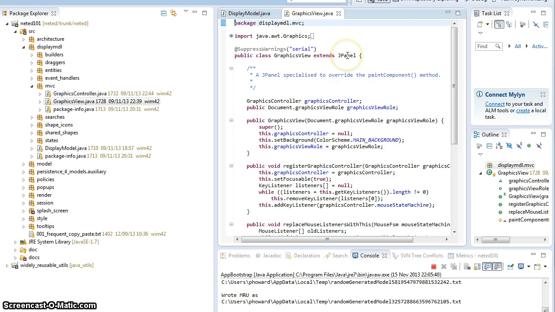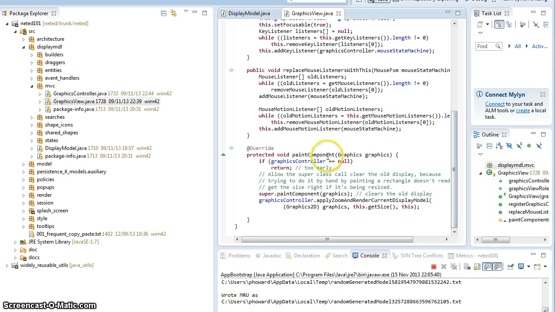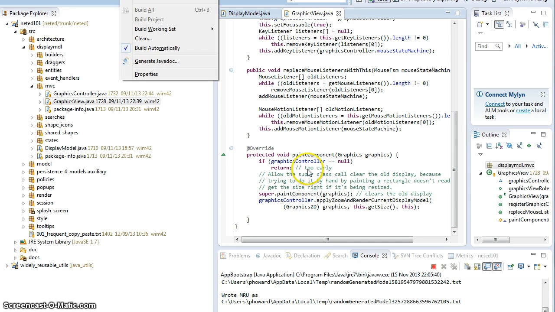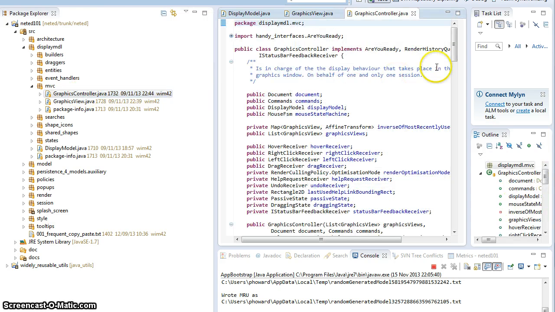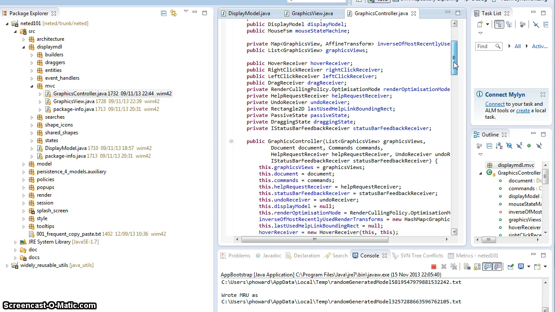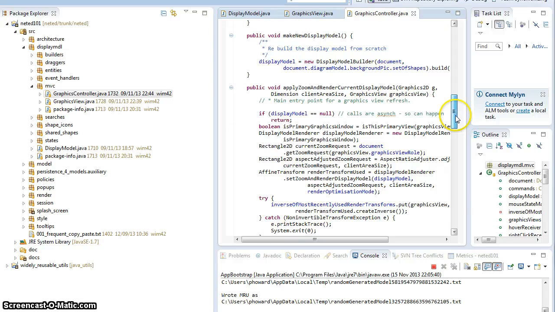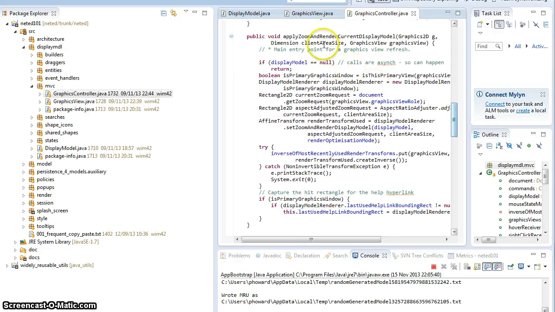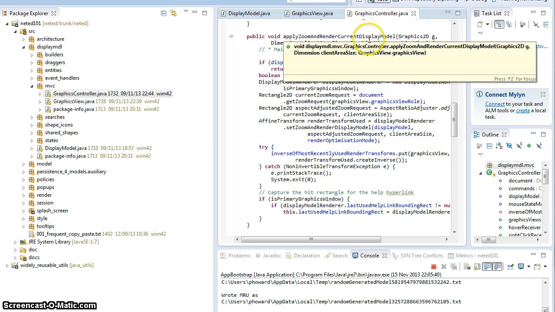It's an extension of a panel. And it will have a paint component method overridden, and that's just about it. The controller is admittedly a little more complex, and the main thing it has in it, it owns lots of objects, because it kind of sits at the root of the graphics subsystem. But the main method in here is this one: apply zoom and render the current display model.